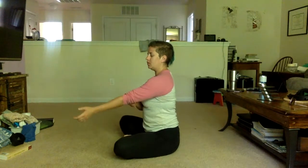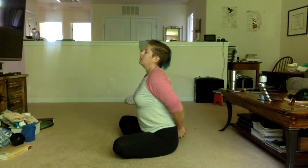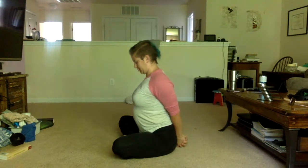So to get back into those shoulders a little more, because like I said at the beginning, we're going to do Bound Bird of Paradise, which is going to have a lot of shoulders. We're going to intertwine our fingers at our low back. Inhale here. On your exhale, roll your shoulders down your spine. Allow your chin to tuck.